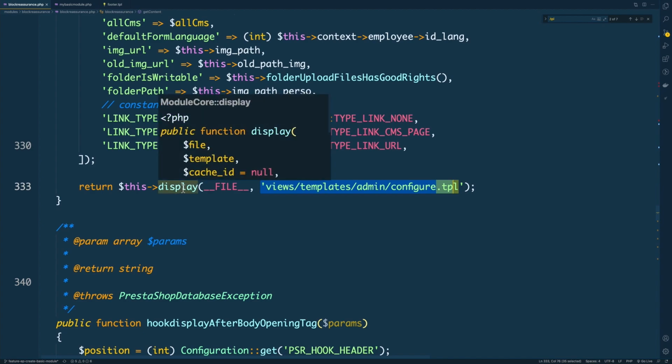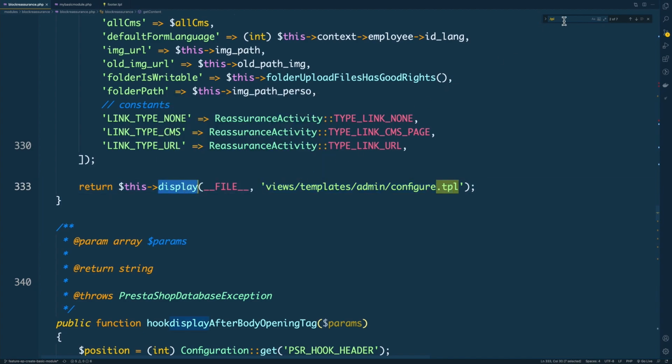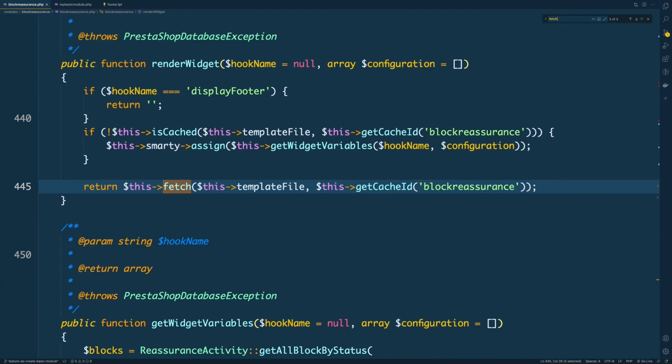But I'd also like you to know that instead of display, we have another method, which is fetch, like this little example here. We have the fetch and we're passing the template name that is defined somewhere up, and we'll get into that in a second, and we are passing an ID of the cache.